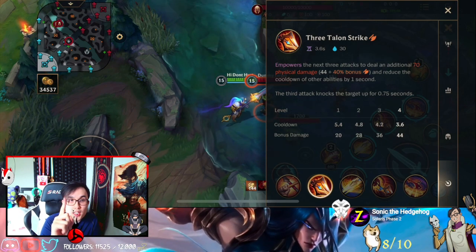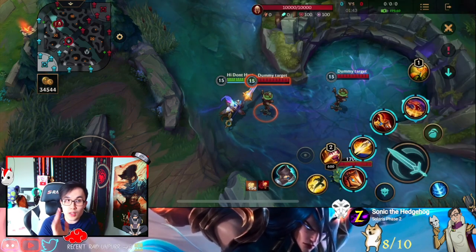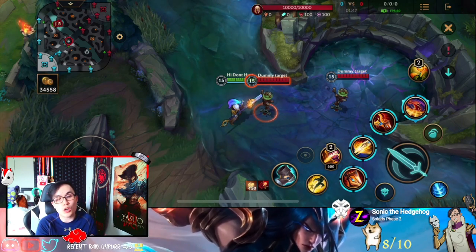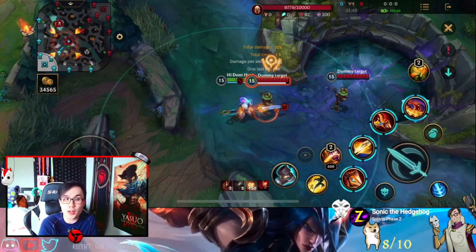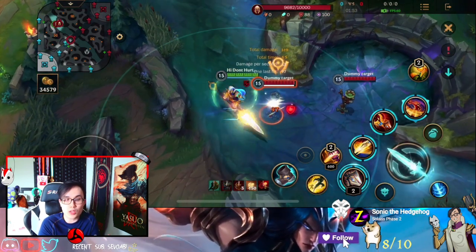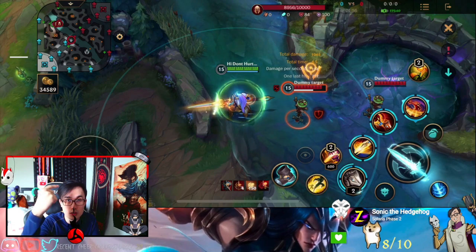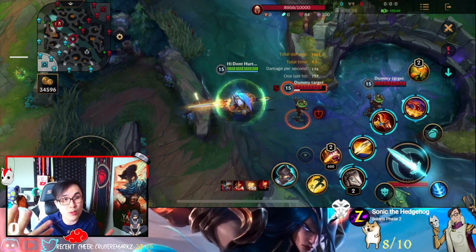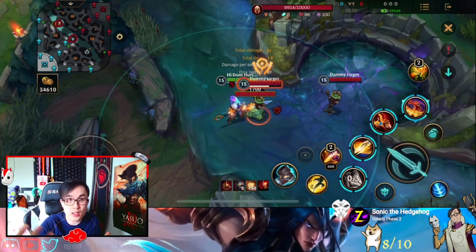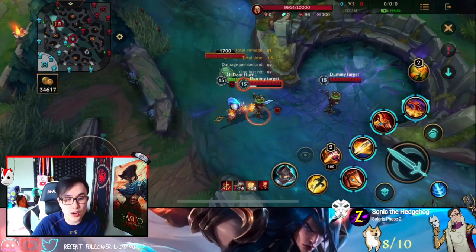And also, quick tip, you can use the first ability to auto reset. So what is auto reset? Auto reset is when you auto. See how I normally auto right here, right? That's very slow. You want to auto reset by just auto, Q, boom. So you want to auto and then use the first ability right away so that you can reset the auto and do more damage, right?